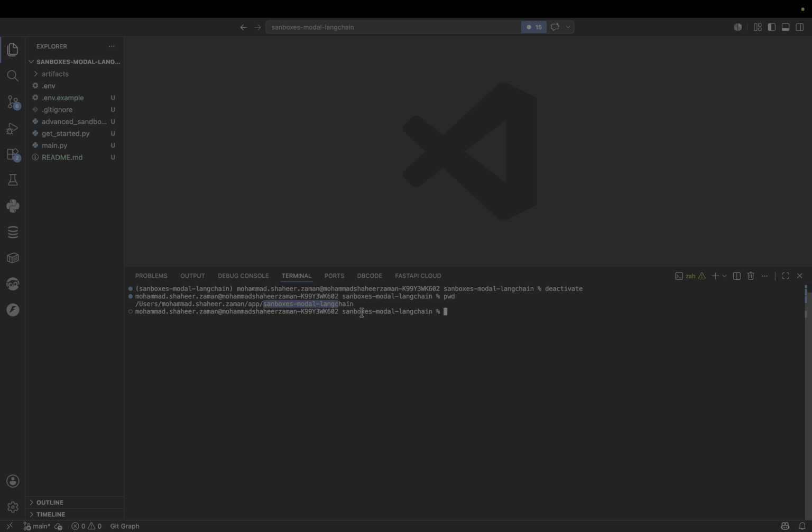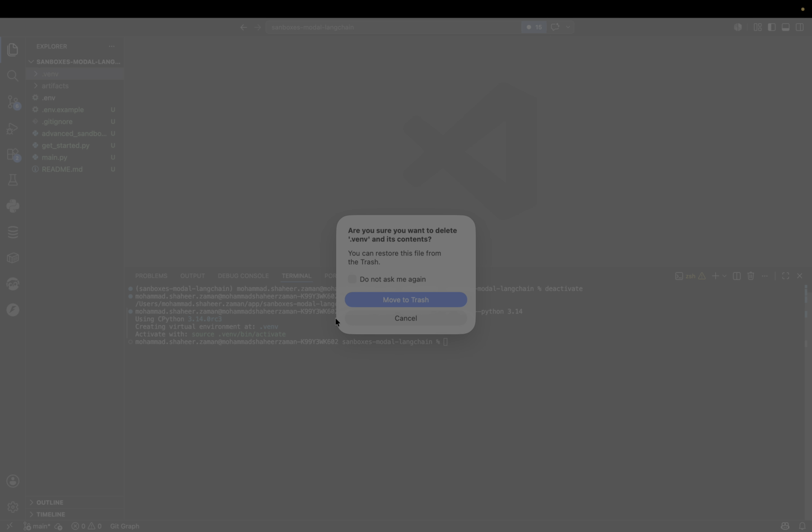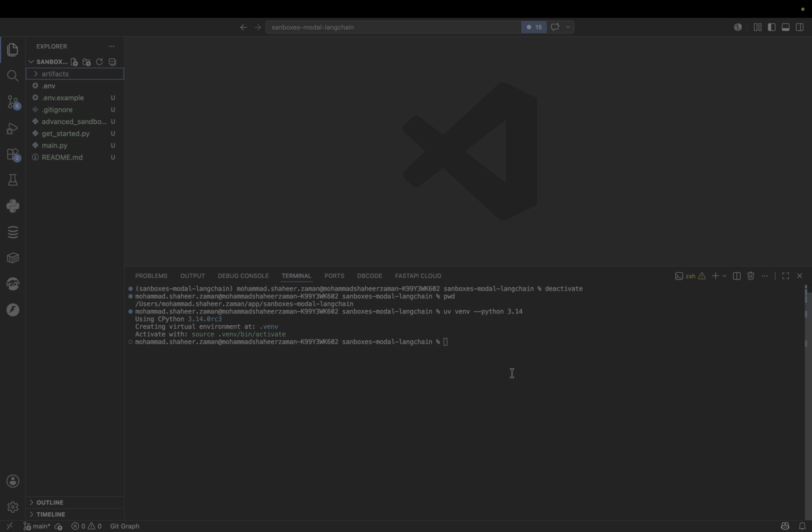So I'm in this current directory. Let us set up the environment. I'm going to use Python 3.14. Oh, I think it's created an environment, so let me just delete it and create a project from it. All right, so I'm in this. Let me do uv init with Python 3.14. Okay, so it's initialized the project, and then for this we'll be using Langchain with OpenAI.